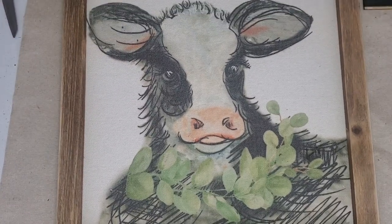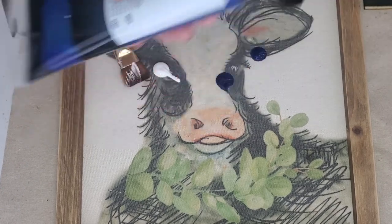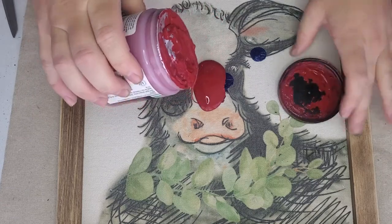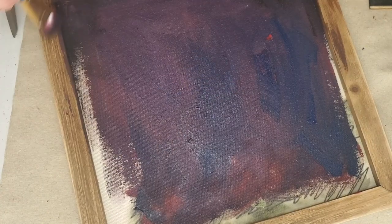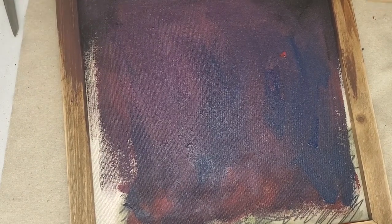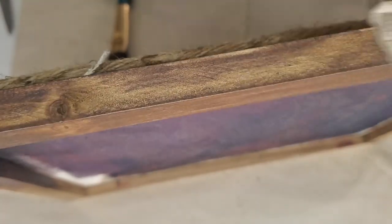I'm gonna go ahead and paint over this so I can make a spooky Halloween scene. So I started with some white paint, some blue, and some red, and I just mixed all these together right onto the canvas. I was trying to go for a dark, midnight, kind of spooky look. So I wanted this deep purpley color, so I thought the red and blue mixed together would create a really fun deep purple. I added some black into the corners to kind of darken up the scene.